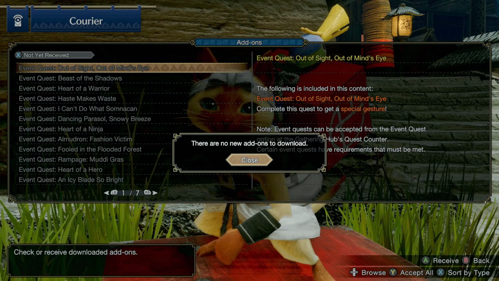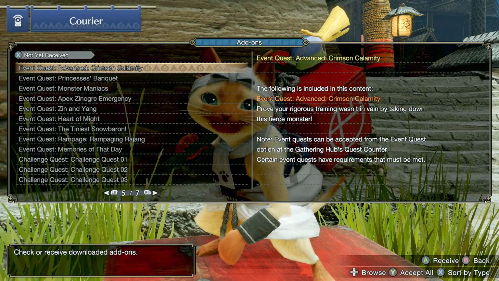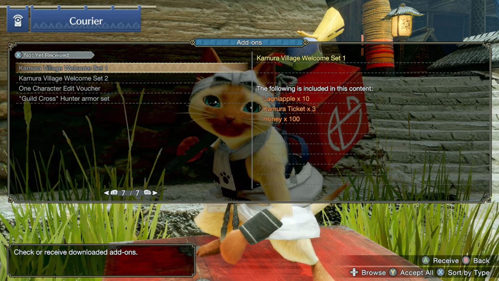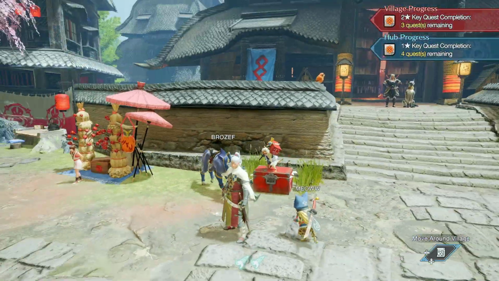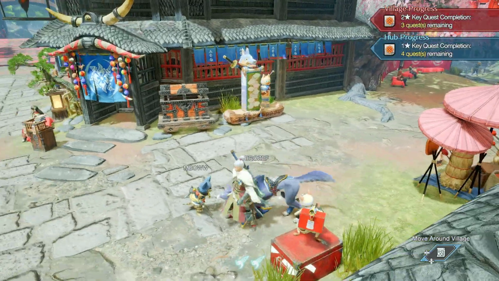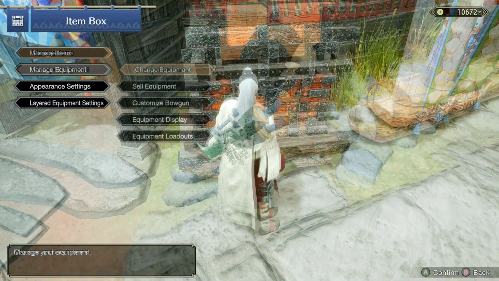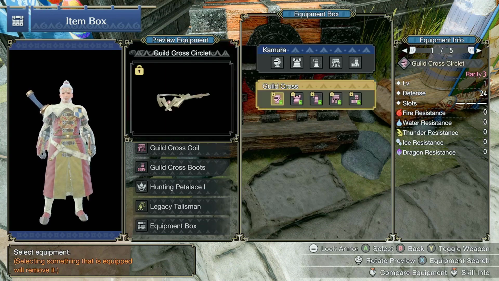If there are add-ons that you need to have, all those things right here, as you can see, there are 7 pages of things that you can get, and one of them is a set of gear. So let's go right here. This is the gear that you see me wearing right here. I get this from this guy, otherwise you would be having something else. If we go in here for the item box, and then change equipment, in here you can see I have the guild cross set.